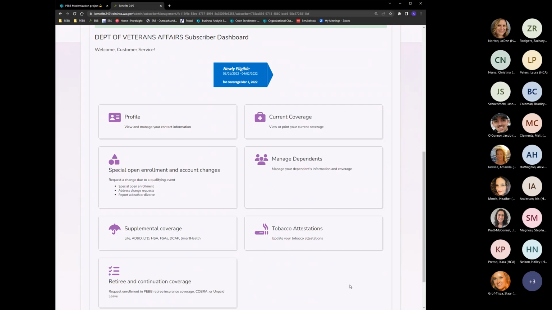So what we could do as an active employee, you guys are all very familiar. I can go in and submit a retiree request at any time. I can submit it for, let's just say July 1st or something like that. So I can come in and go to my retiree and continuation coverage tile here.